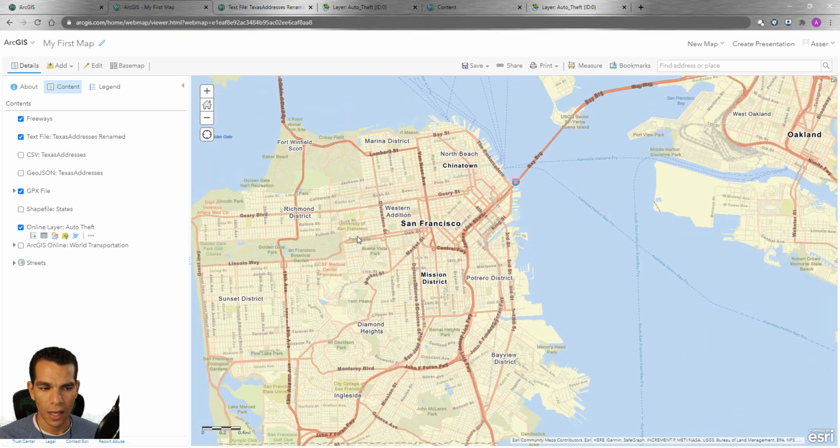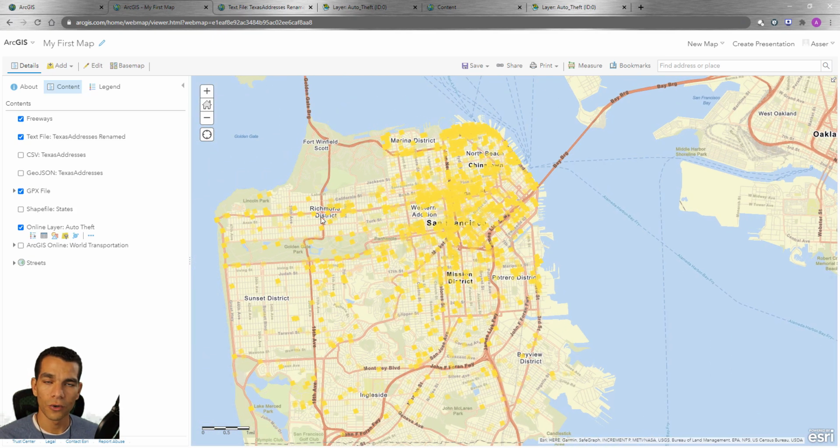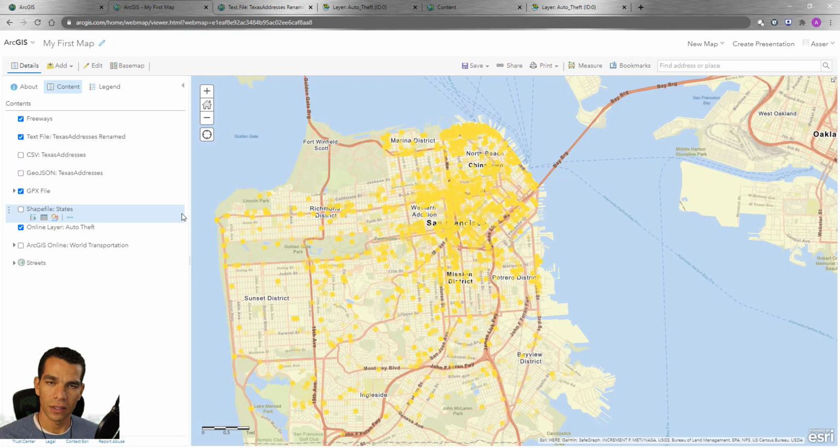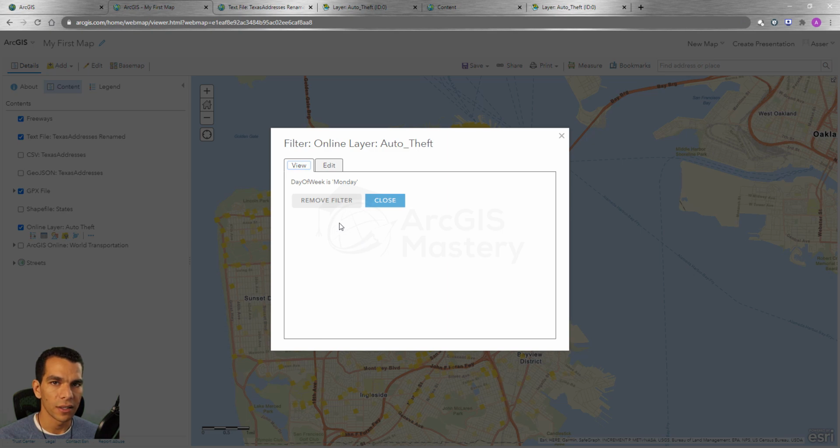Friday, which look yellow in color. And the other thing you can do is combine different queries in the same filter. So if we go back here, you will see that you have a view of the filters applied to this layer. You can remove the filter or you can edit the filter right here. So again, if you have any new layer that you work on, if you added any new layer to your map, if you have a map that someone shared with you, make sure to check the filter to make sure that there are no filters on this layer and you are seeing all the features inside this layer.